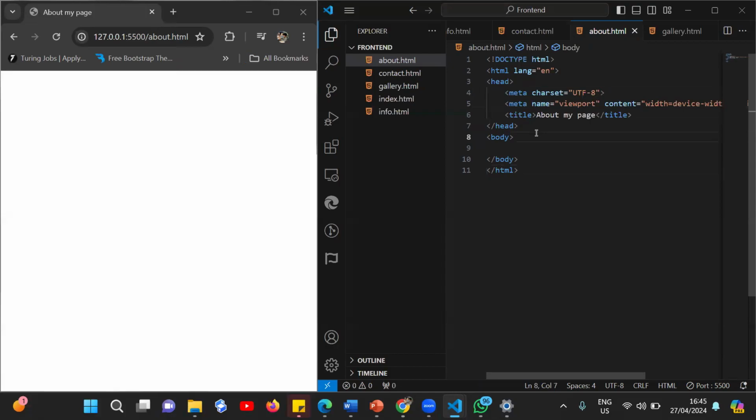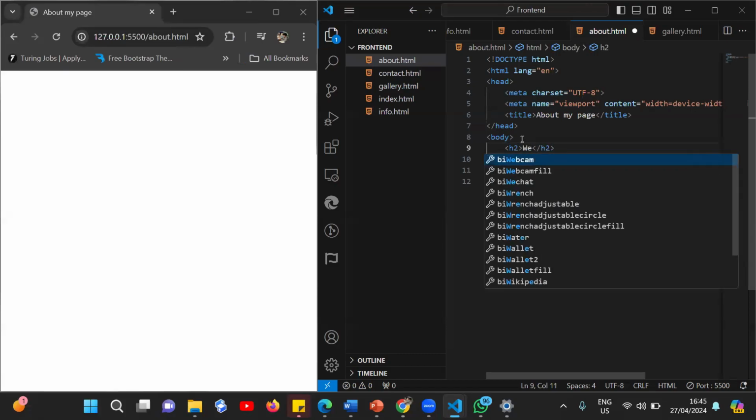All right, so what we'll do next is very simple. In the about page, we're just going to write about us. I'm going to generate random text about myself, so I won't be writing so much about myself. I'm going to show you how to use an AI to generate text. So I'm just going to write H2. I love to use H2. Remember, it must be lowercase. H2, I'm going to say welcome.